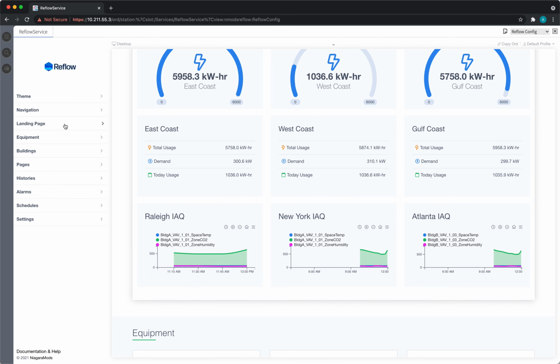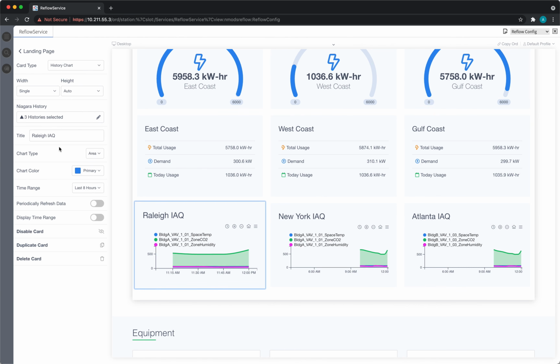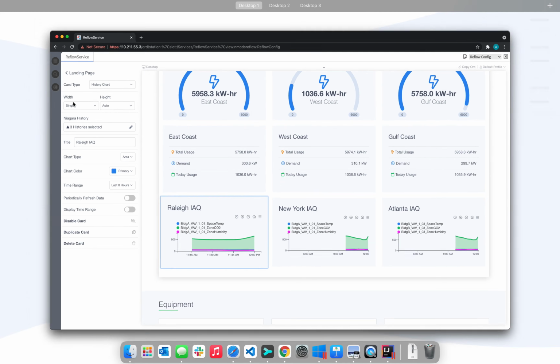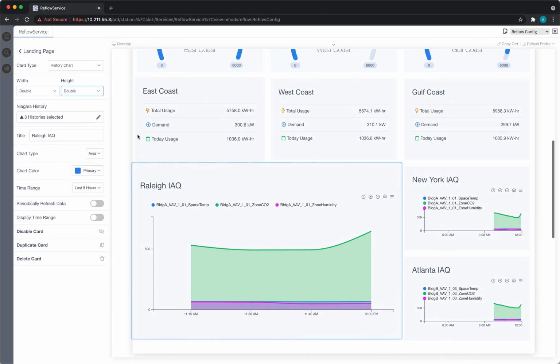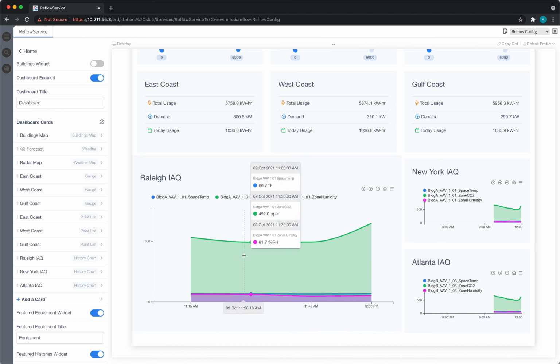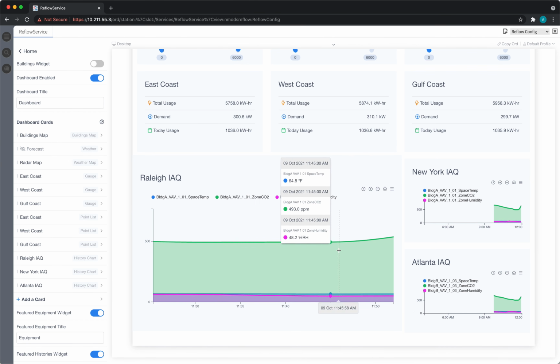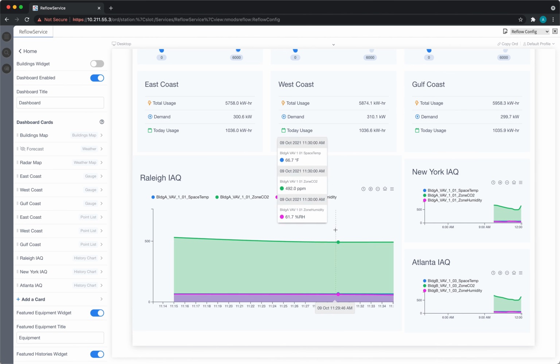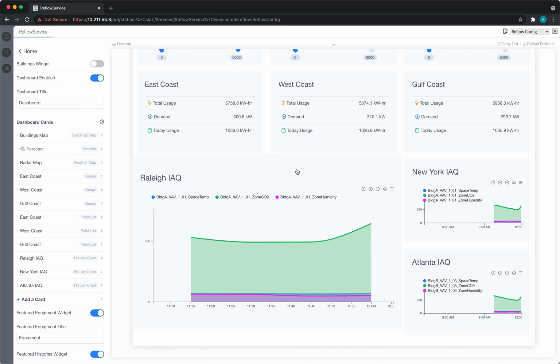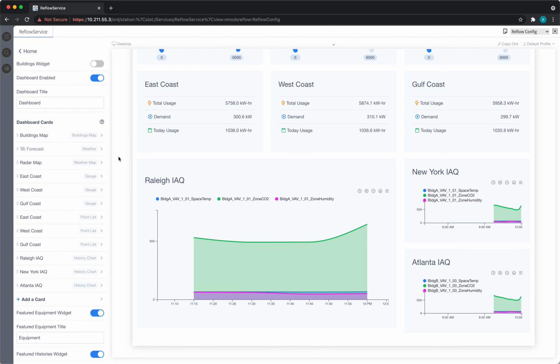And I'll just give you a little bit of a bigger view here. If I go to the Raleigh card, and we'll just set it to be double width and double height. Now you can really see how interactive these charts can be. And they support all the same functionality. I can still drag to zoom, I can use home to get back to the beginning. Again, export, time range, zoom in and out. So we're sure that you'll have lots of good uses for this in your dashboard, in addition to those Sparkline cards that are still available.